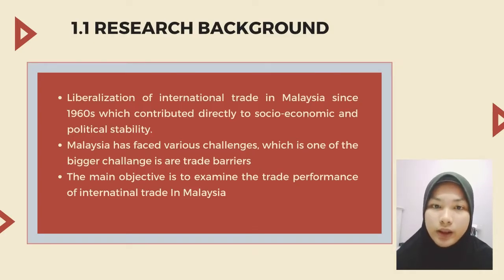Second, for 1.1, which is research background, after Malaysia achieved independence in 1957, the Malaysian economy grew, where many initiatives have been introduced to revive the country's economy as a result of the country's economic development. There was the liberalization of international trade in Malaysia in the 1960s, which contributed directly to socio-economic and political stability.